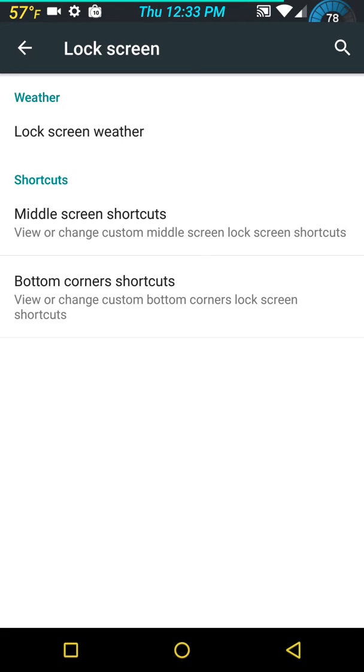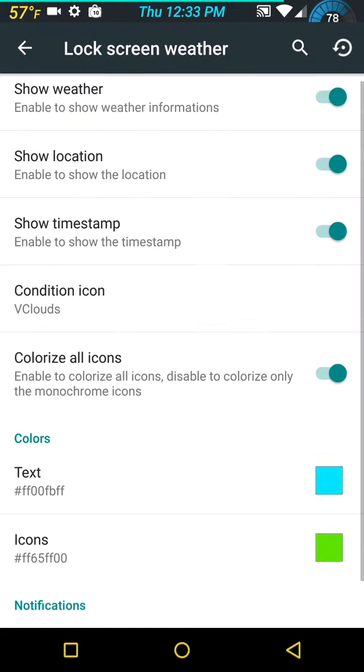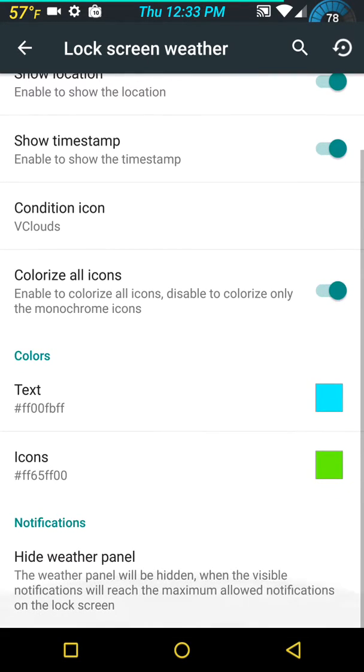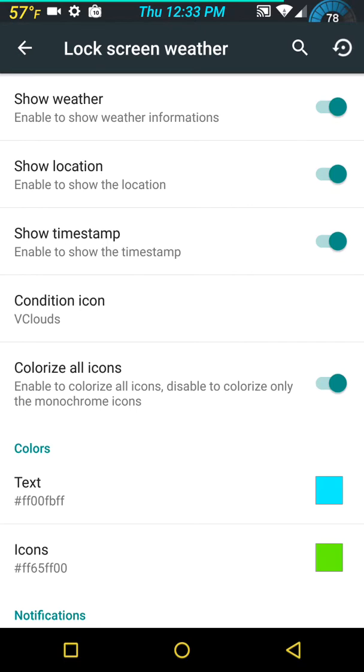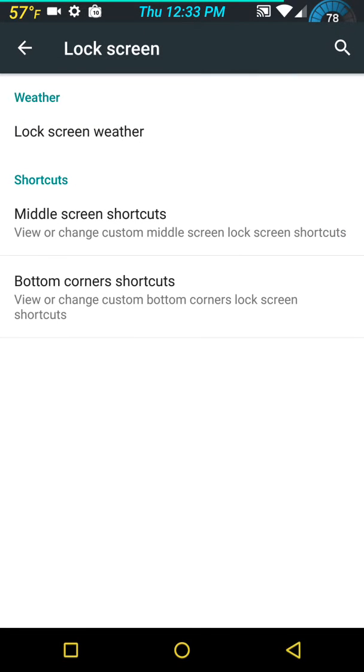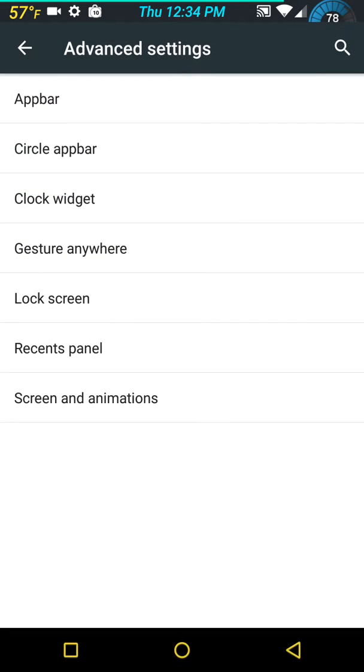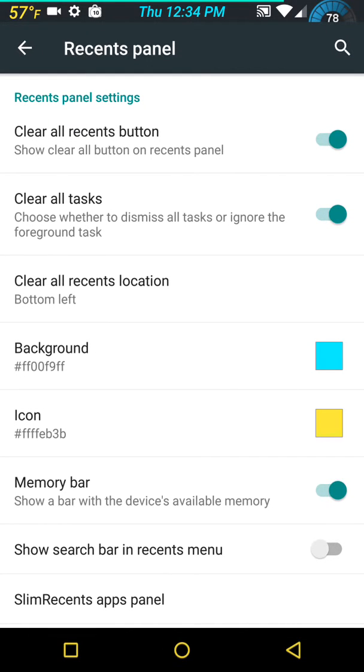Here are your lock screen settings, lock screen weather. This is how I have mine set up, but it allows you to pretty much customize everything. If you like ROMs like Bliss, and you know ROMs in that category that are very highly customizable, you will love this ROM. Like I said, this used to be one of my favorite ROMs, and it was discontinued because they were getting no support from the people that were flashing their ROMs and other reasons. There was such a demand for it that they decided to bring it back again in a limited number of devices. This is your recent panel settings.